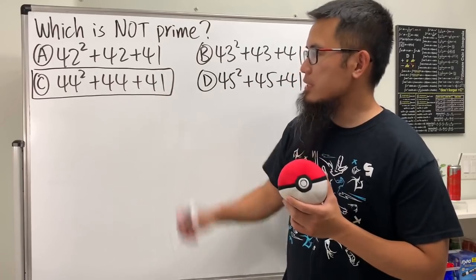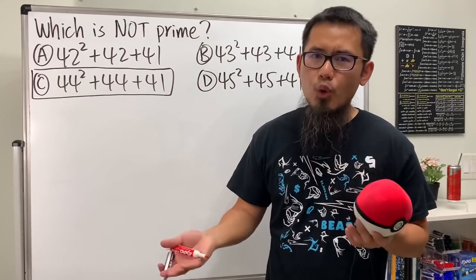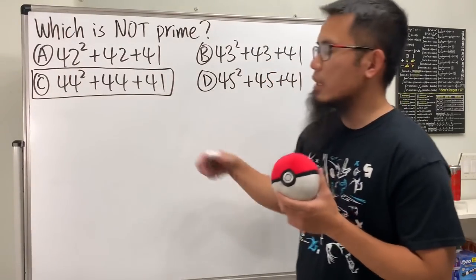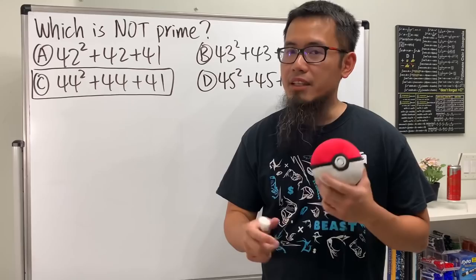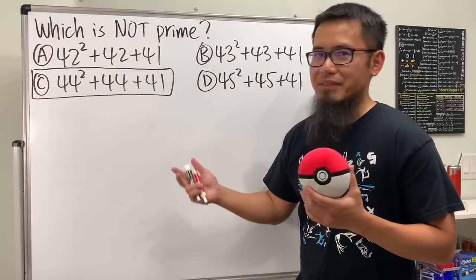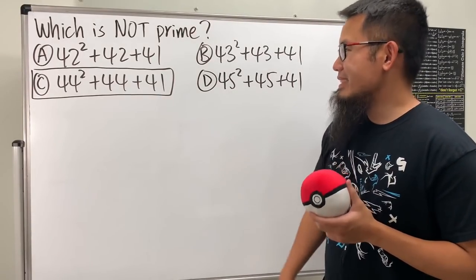Well, let's talk about this first. Why isn't this prime? If your number is not prime, of course, that means we can factor it. And in this situation, of course, you can work that out, and the answer will be 2021. And can you factor 2021? Yes. And you should have done that in New Year already. If you didn't do it, then you are like half a year late. 7 months late anyway. Yeah.